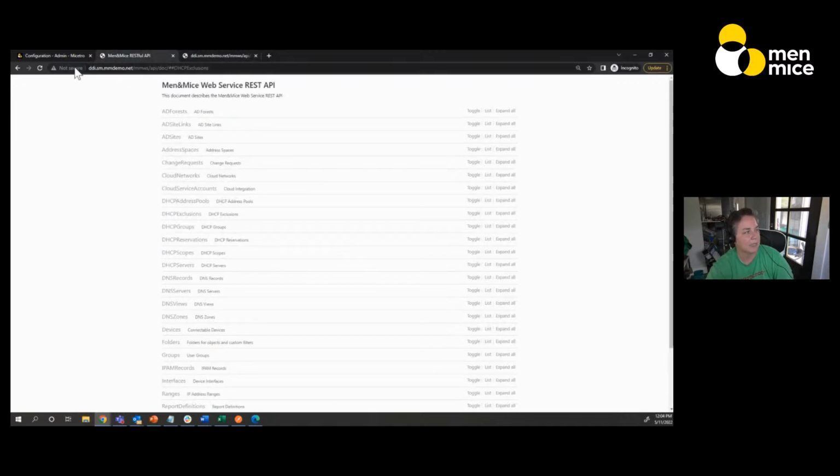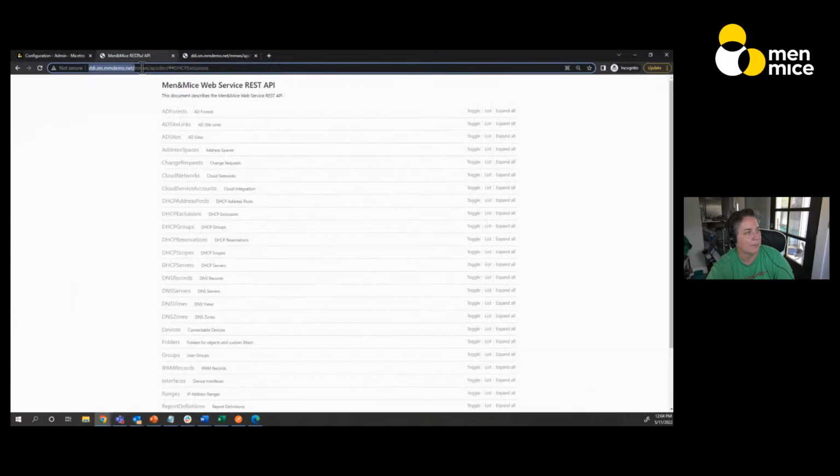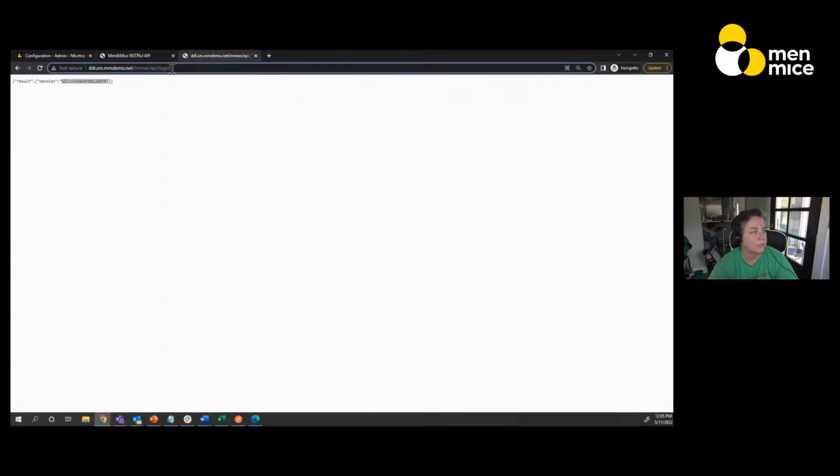When I went to the API here, I actually went to the same URL that I used for my web UI, as you can see there, but I appended it with mmws/API/doc. Now, if you're going to Maestro in your own environment, as long as you have web services installed, you'll obviously have a different domain than I do, but you will append it with that same information, mmws/API/doc. What we can do then to see login information is just put login up there.